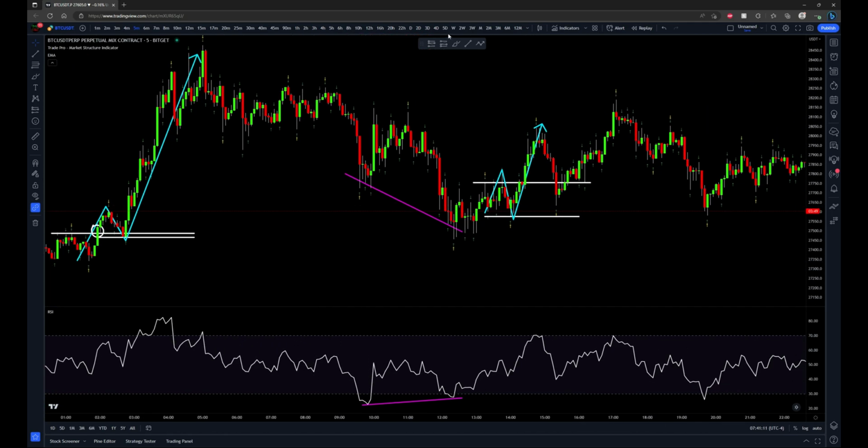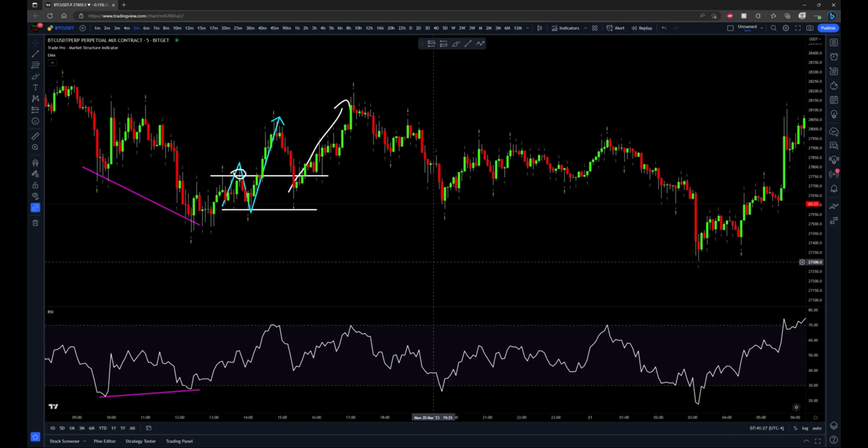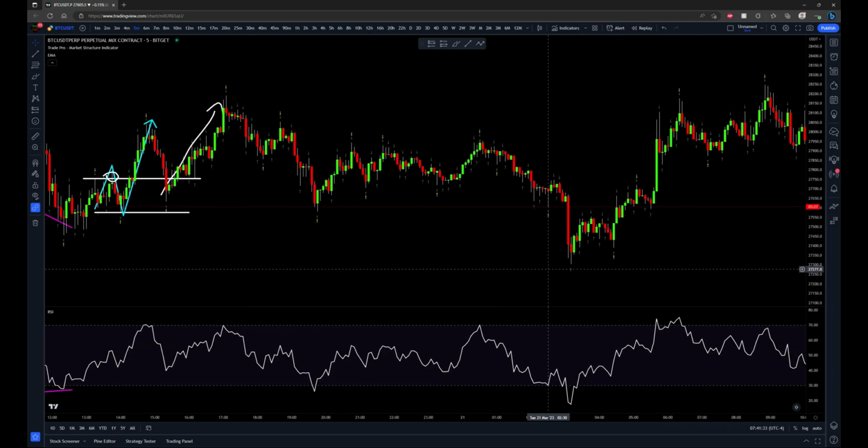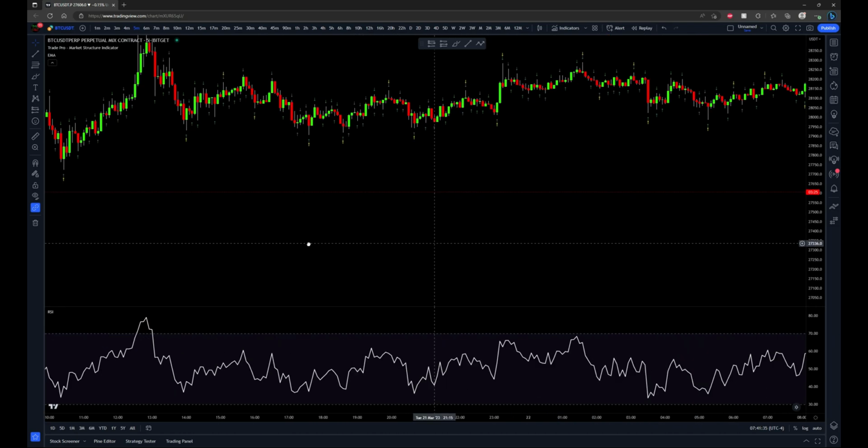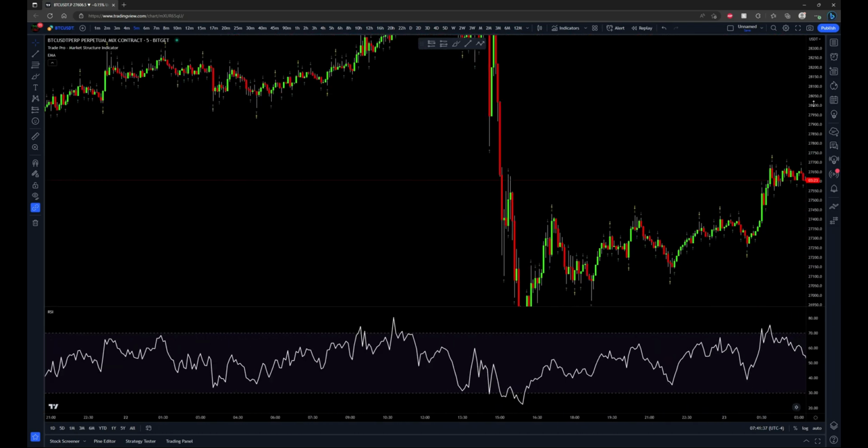Next setup. Bullish divergence. Break in market structure right here on this candle wick. Nice pullback and follow through to the upside a couple times here. So we get follow through here as well. This definitely pulls back deep enough to give an entry on this first pullback. Let's move on to our next setup.